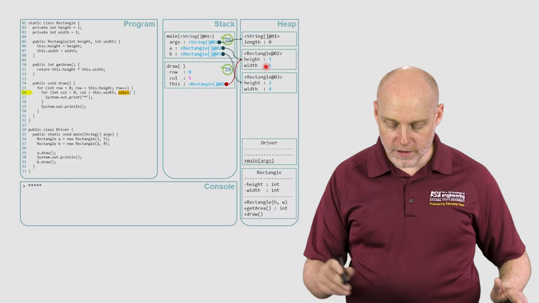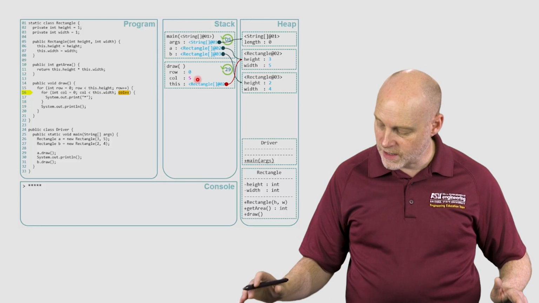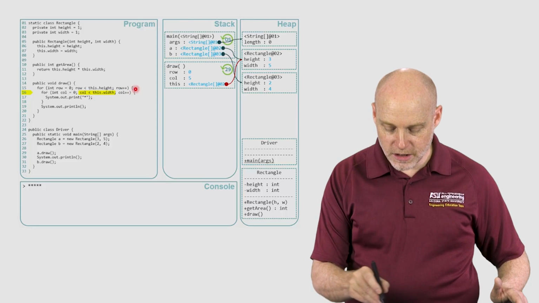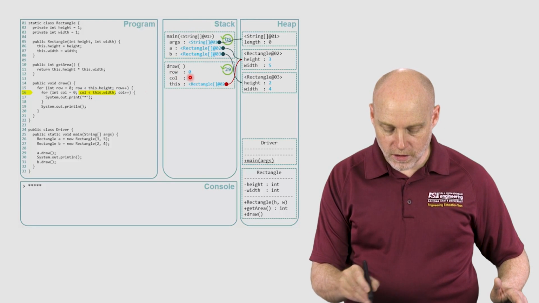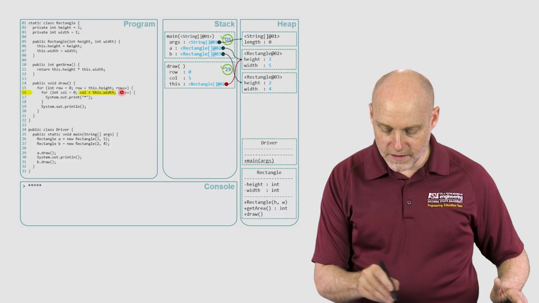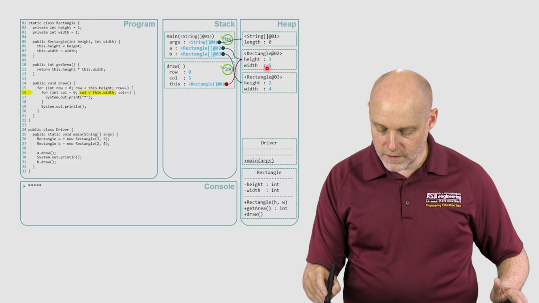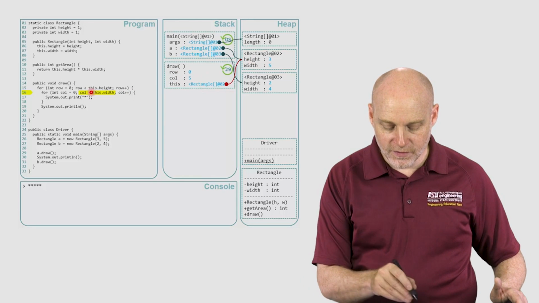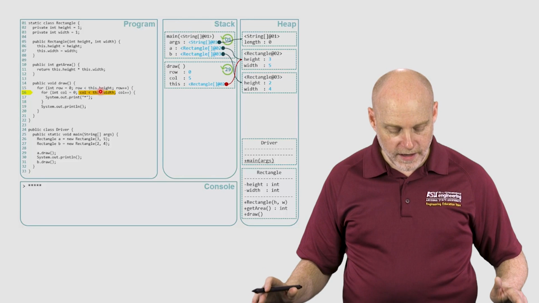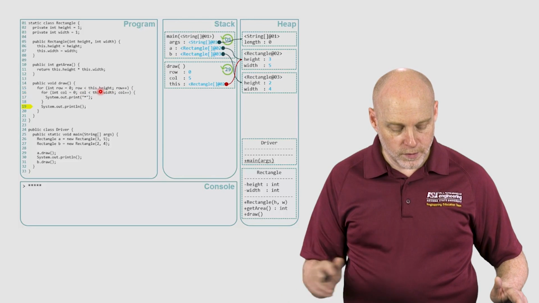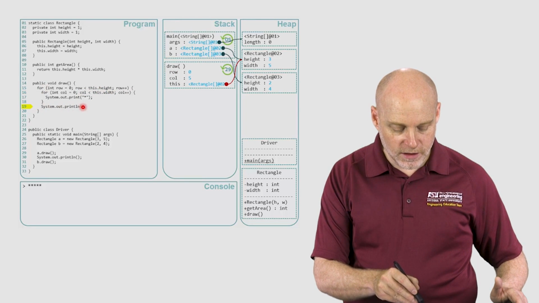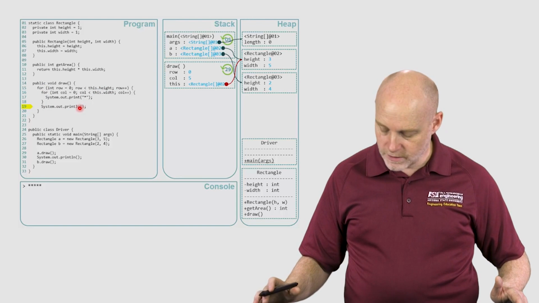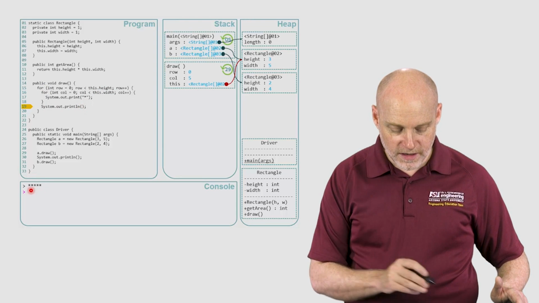At this point, we increment call, and the new value is 5. We test the condition. Is the value of call less than this width? 5 is not less than 5, so this condition is false. So we exit the loop. And the next instruction after the loop is to print a new line. That just brings us to the next line.